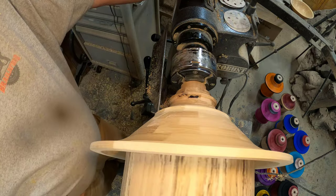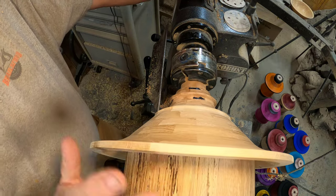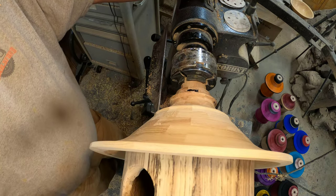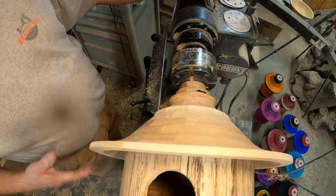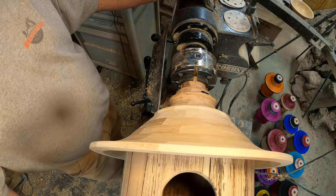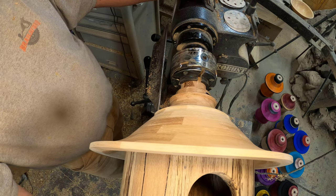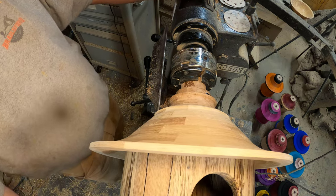That's all I'm going to do for tonight. I'm going to come back tomorrow and I will sand this up, and then I'm going to dye it the colors that I want. They've got to be subdued colors for owls, and I've got my colors in mind. I'll let you see that tomorrow.